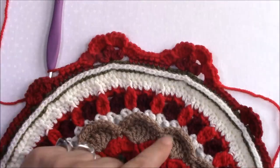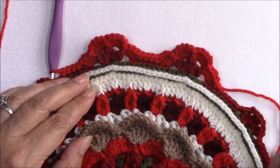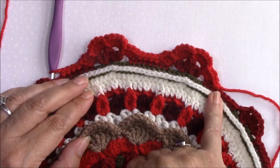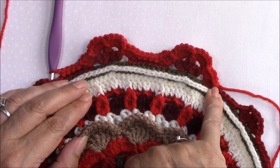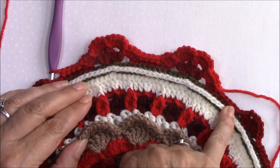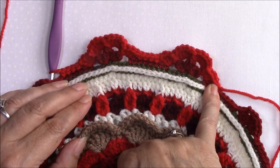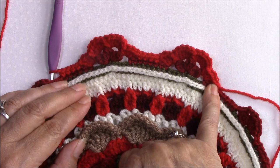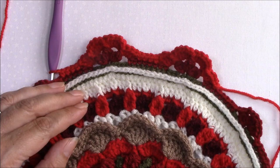So you need to do that 12 times all the way round, and then again when you get round to the beginning here where we made that first single crochet, you're only going to have three to make in that repeat. Join with an invisible join there, and I'll see you for round 17.